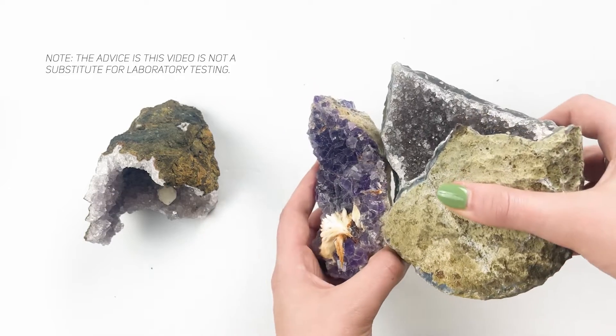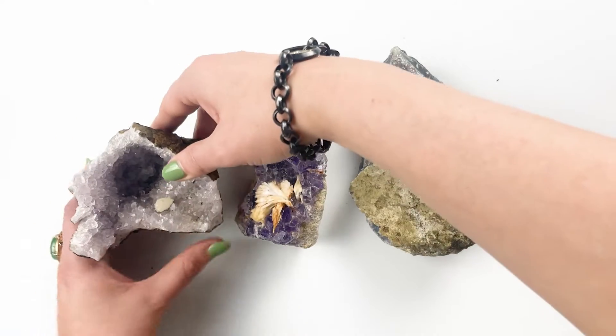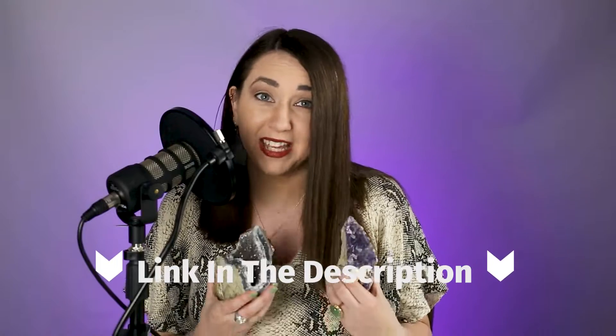But they can look kind of alike when they're the same color. These beautiful palm-sized specimens are both from Lux Rocks — a crystal subscription box that sends curated minerals to your door every month. These two specimens I just purchased directly off the website, because that's also an option. You don't have to have a subscription to get yummy gems.